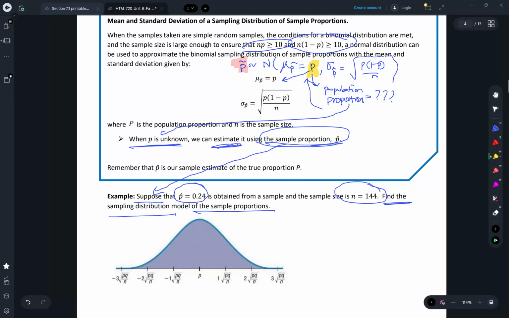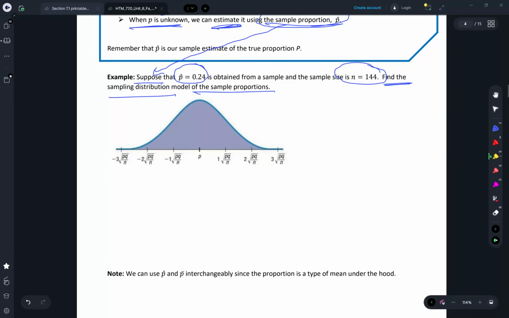The first step is to check if the conditions np greater than or equal to 10 and n(1 minus p) is also greater than or equal to 10. If that condition is met, then we can use a normal distribution, which is one of the standard distributions we learnt in earlier classes, to model the sampling distribution of the sample proportions. So let us consider how that goes. I'm going to draw a line here. My first step, step 1, will be to check underlying assumptions.